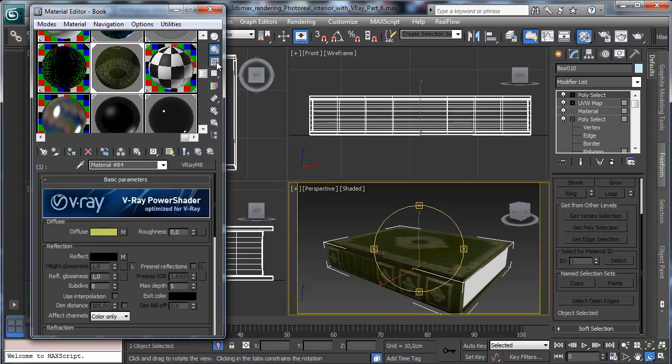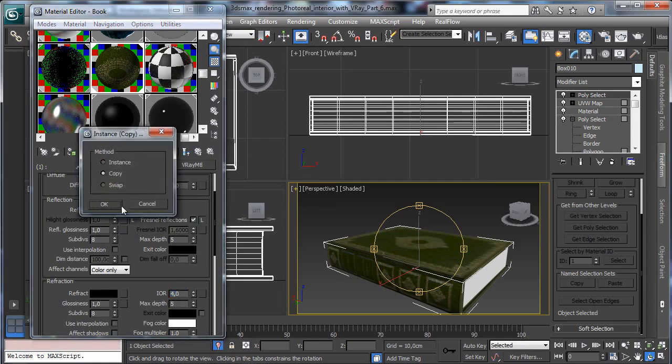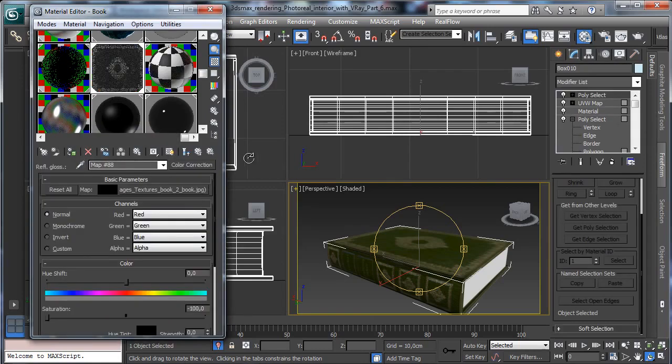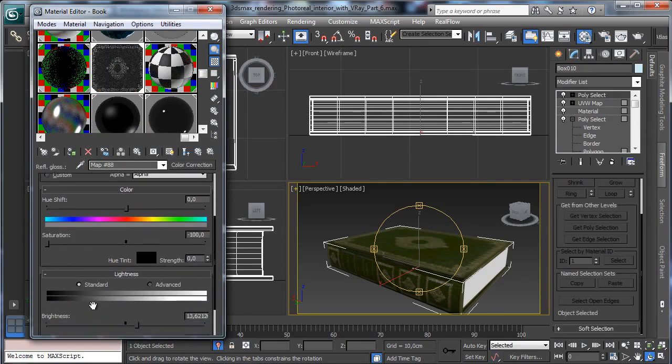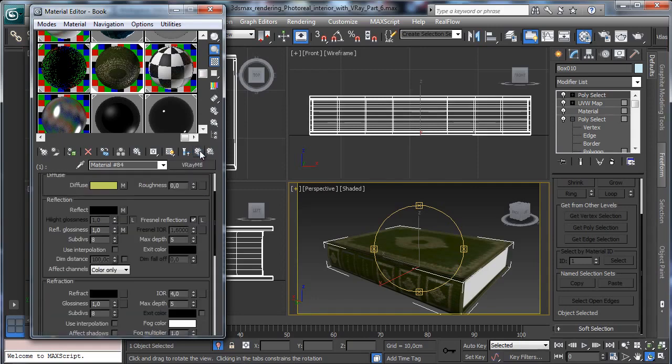So that's the reflection. We say that we have fresnel reflection, but we are talking about metals, so let's go for 4. And then we have also there a map, and this one is more contrasted, but it's clear. So we have a little bit of glossy over some area and less glossy over the other area.